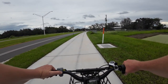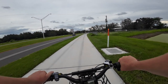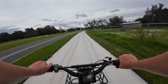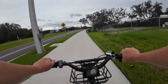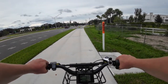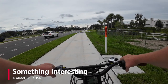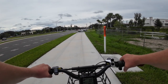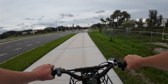One thing I like is that you have full throttle even in pedal assist 1. We're on pedal assist 1, give it full throttle, and we shoot right up to 20 miles an hour. As for the brakes — we can lock them up if needed and come to a pretty quick stop. Some brakes are spongy and need adjustments, but these hydraulic brakes are great right out of the box; you don't have to pull the lever far before you get a lot of bite.